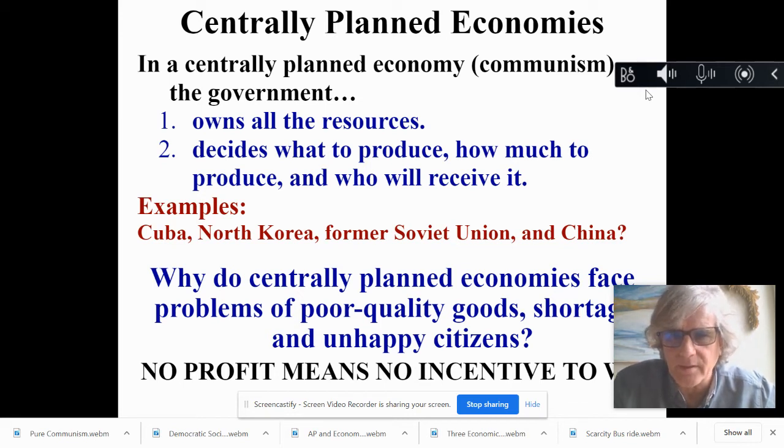There's no price system. So they're making guesses of what people wanted, how much food, how much butter, how much milk. So typically you would find in this system the guesses were wrong. People were making educated guesses, but sometimes there were shortages and sometimes there were overages. And if there was a shortage, there were unhappy citizens. So you can understand with the quality of goods, people's incentive was to do it at the last minute and to do it no matter what the quality was.